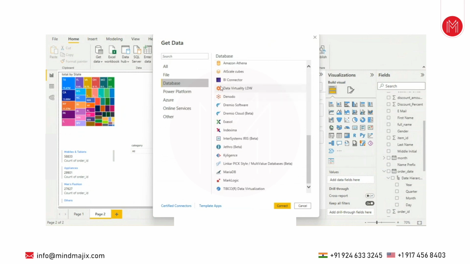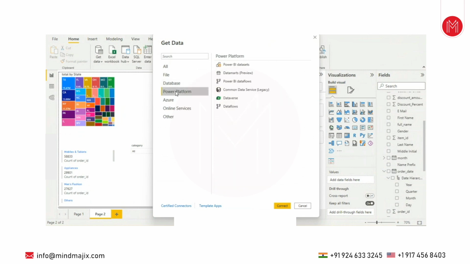And then there is Power Platform. This is Microsoft specific. If you have any data there, see, Power BI datasets: if you have already published one Power BI report, you can connect to that dataset in the service. That is a Power BI dataset.